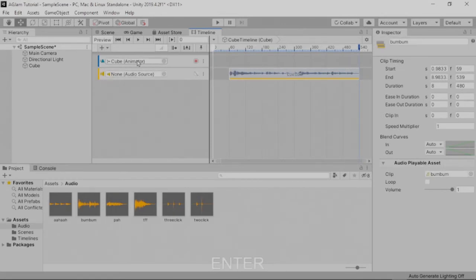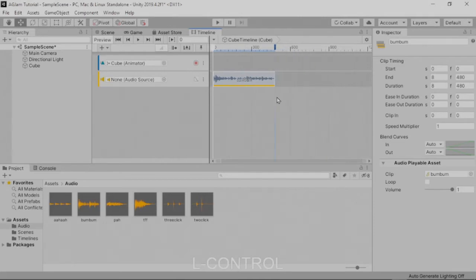Now, currently we have an Animator on the cube. That will let us do things. In fact, in a minute I'll show you how to make that spin the cube around. But each time we add a new sound on here, it'll add a new audio channel, or we can add it into an existing audio channel. So we've got this bum bum sound. I'll just drag that to the zero point, and it'll snap there nicely. I've set up most of the sounds in here to be of nice, easy lengths to just make this process a bit easier.